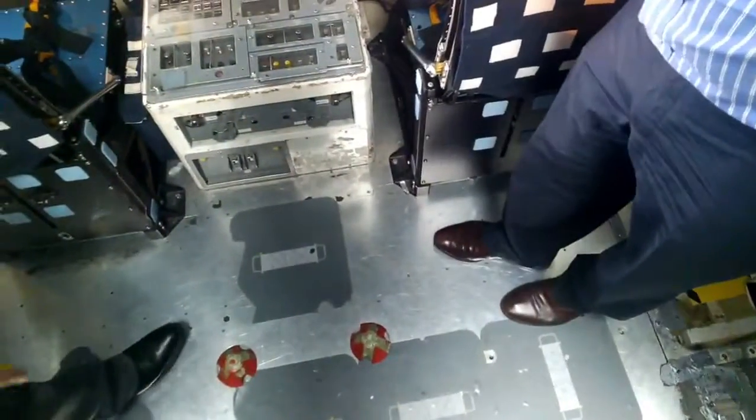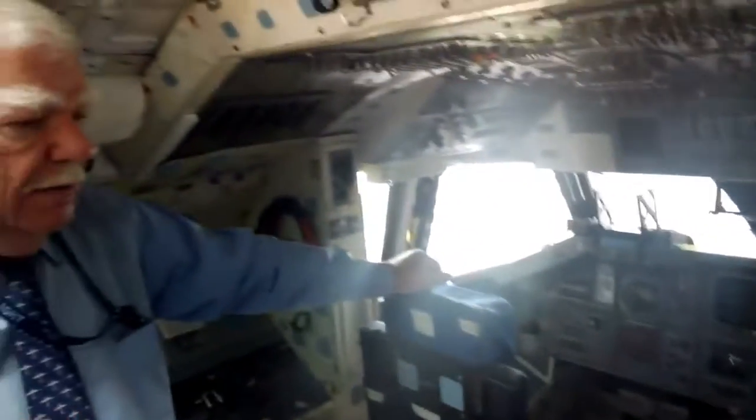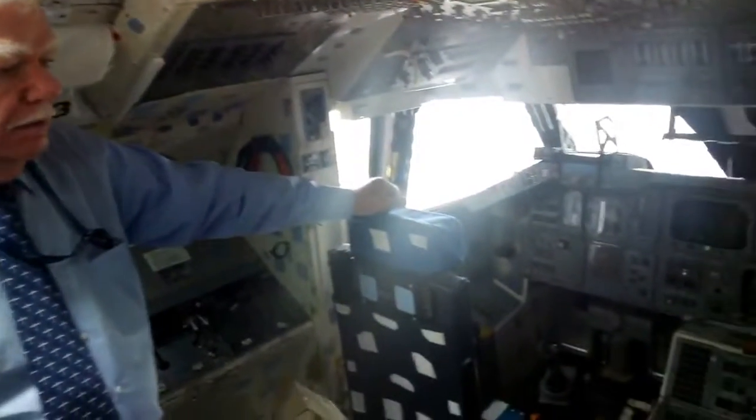There were two seats up here, and you can see the little tie downs. These actually were in place on all of them originally, but they were nothing but trip hazards. So we put these two here just so people can see what they look like. Two here, two there, and then three downstairs for a total of seven. One mission did have eight; they added an additional seat on the shuttle. Most of them had seven, and some had fewer crew members than that.